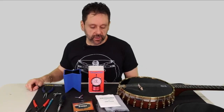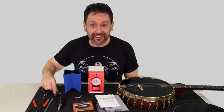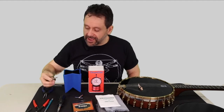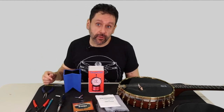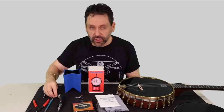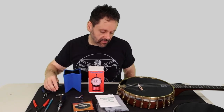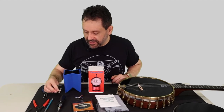Let's talk about what tools we need in order to change a banjo head. Of all the tools I've laid out here, only one is actually necessary — the bracket wrench. All you need is a bracket wrench that fits the hex nuts on your banjo. They're probably five-sixteenth inch, which is the most common on open back banjos, although they may be a quarter inch or a different size entirely. The bracket wrench may have come with your banjo, or you can buy one from banjo makers, music stores, or Amazon. You can also go to a hardware store and get hex wrenches in those common sizes — quarter inch, five-sixteenth inch — and see which one fits.